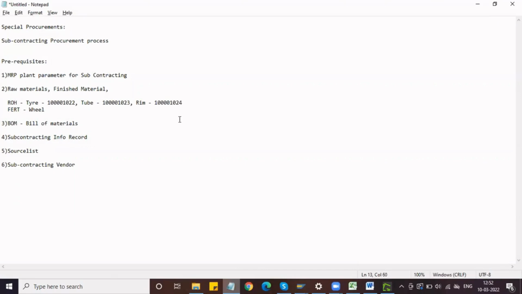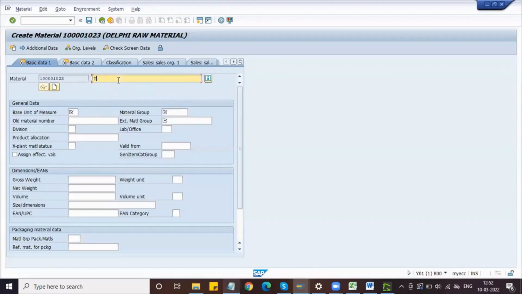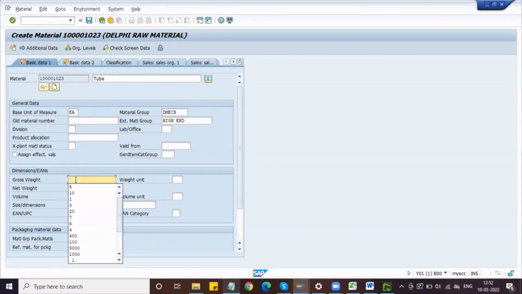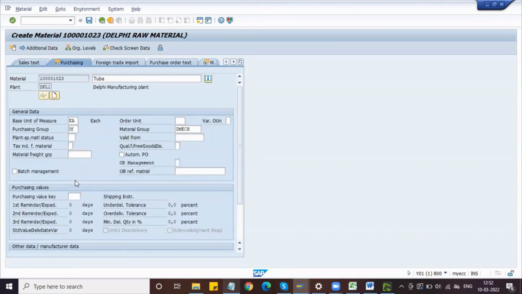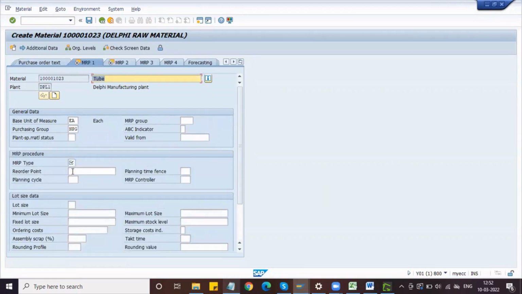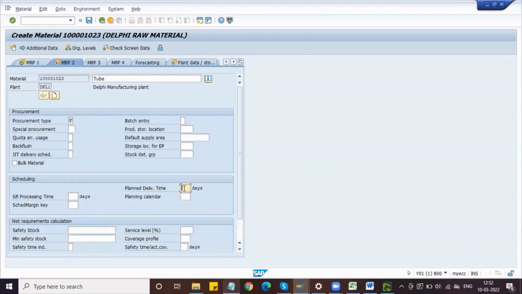I think it will be 4. Let me give some mandatory fields.